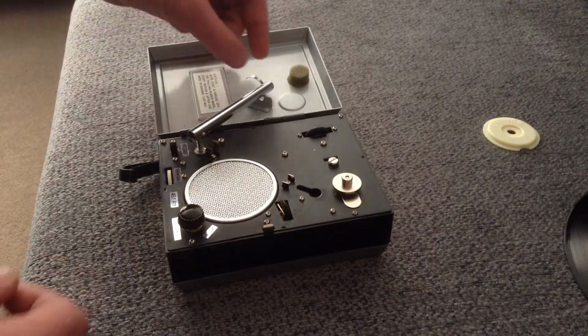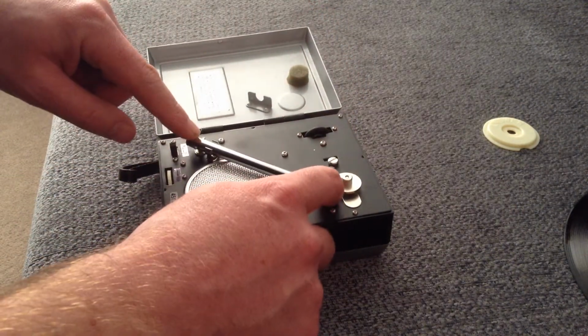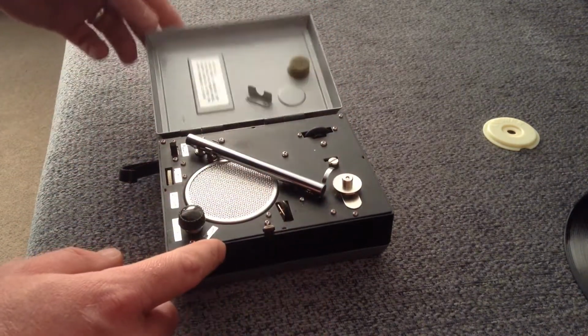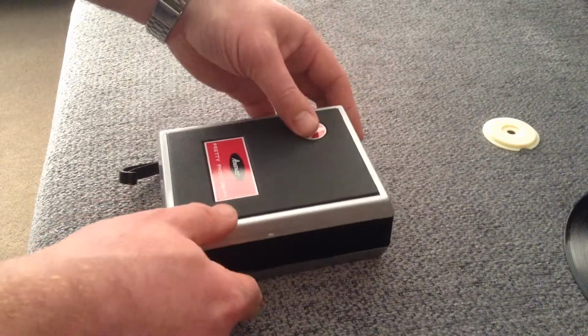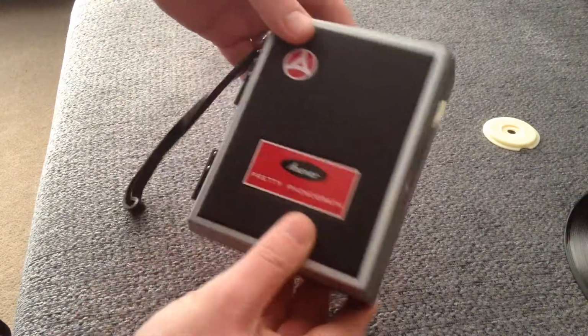And there you go, there you have it. It's a very small, compact unit. I've never seen another one. I certainly haven't seen one here on YouTube. But maybe somebody else can shed a bit more light on it. There you go, that's it. Nice unit.